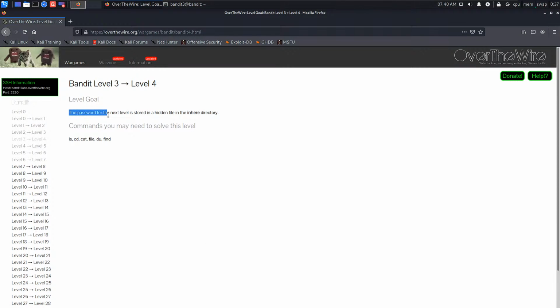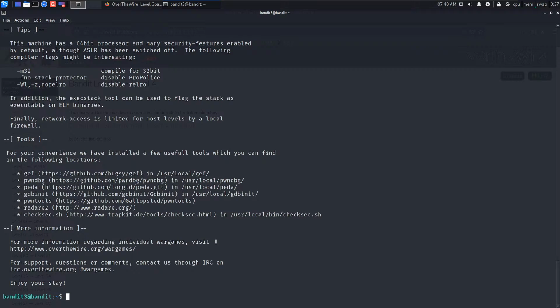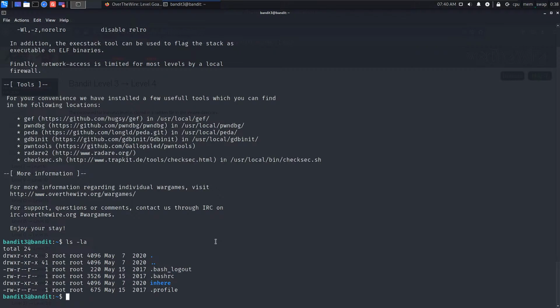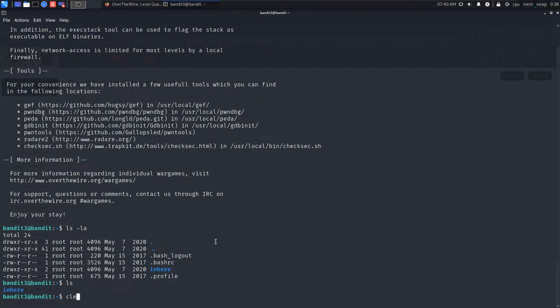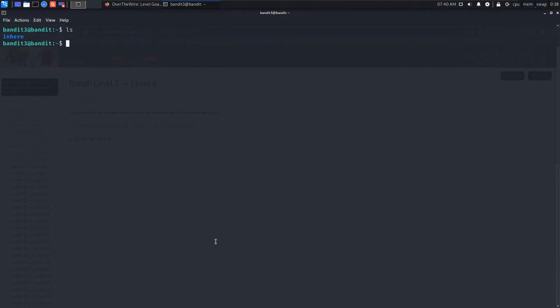Now in this level, your password for the next level is stored in the hidden file in the inhere directory. So what is this now? Let me explain. If I clear it and do a simple ls, you can find here there is an inhere directory.